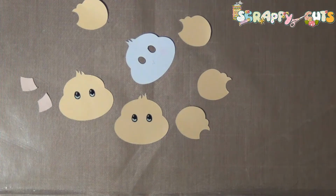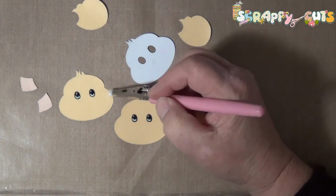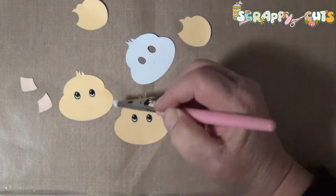Oh, one thing I wanted to point out was that there's a right side and a wrong side for each of the faces in this project. If you notice the top knot, one is higher on the left side, and then on the other one, the top knot is higher on the right side. So make sure that you look at this before you decide to start coloring in the faces.